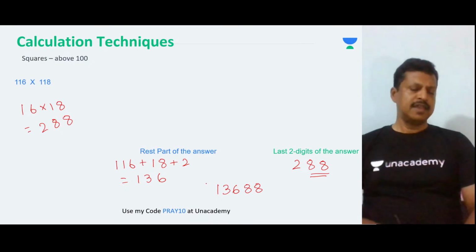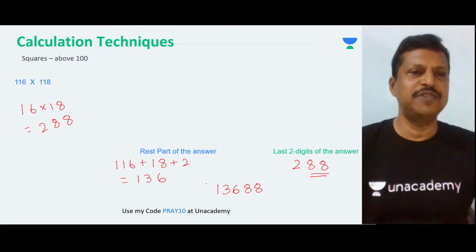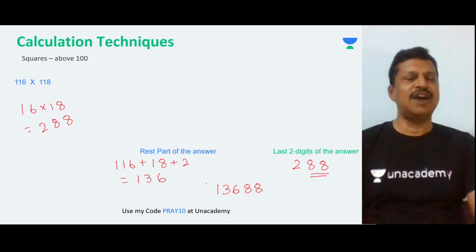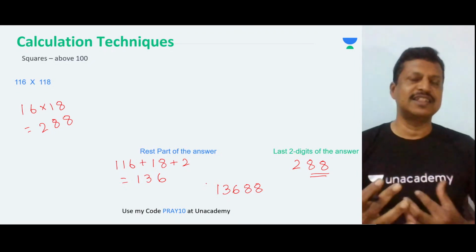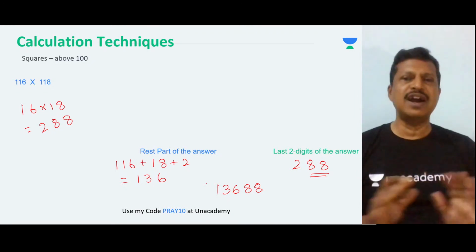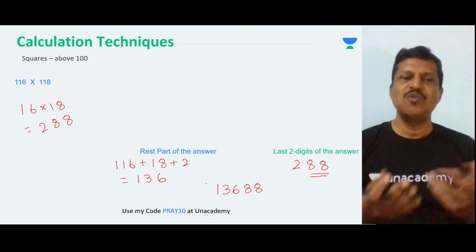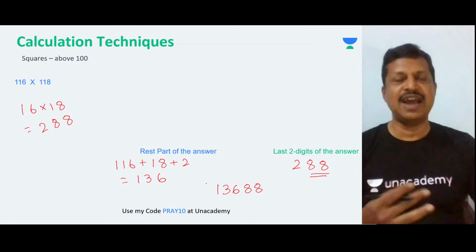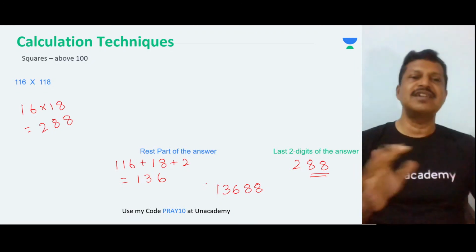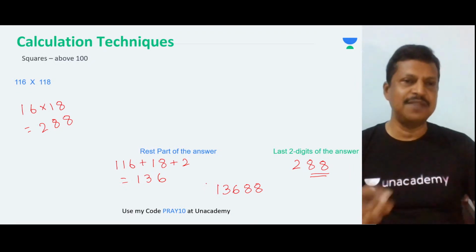All right. Okay. So I hope you are comfortable over here. Now, look how to calculate this. There are a lot of techniques to multiply things, and there is no hard and fast rule that this is the only way to multiply. For 16 into 18, I'll tell you the way I have calculated it. I have calculated in two possible ways that I'll share with you, and both are definitely mental.